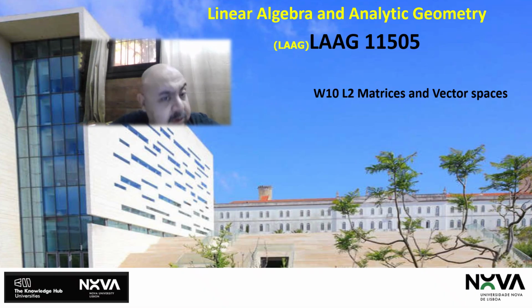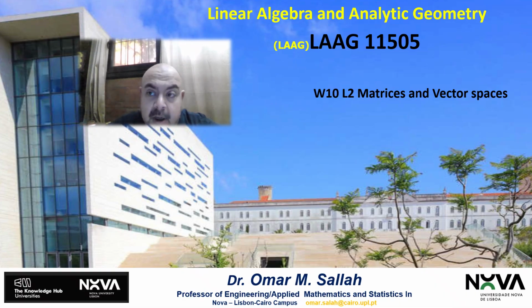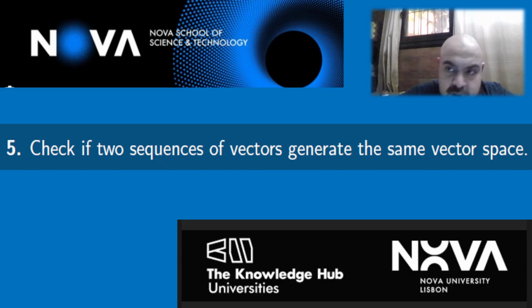Today, inshallah, I will continue the last lecture about the use of matrices in vector spaces. We already covered four main applications of using matrices in vector spaces. In this additional, and final, application in chapter 5, among the plenty of ideas that you can use to make your life easier in checking the various applications in vector spaces, is to check if two sequences of vectors generate the same vector space or not.